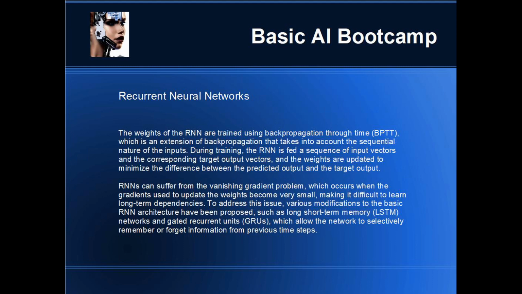RNNs suffer from vanishing gradient, where the memory erodes quickly. This is solved by advanced recurrent units like long short-term memory, persisting state using memory cells, input controls, what input to update, part of all prior states and a current state as output, and forget gates, where it retains only some of the previous memory. So these are all the elements that they use. A GRU, or a gated recurrent unit, uses an update gate, how much of the hidden state to keep, and a reset gate, or how much of the new input to apply to the subsequent state.